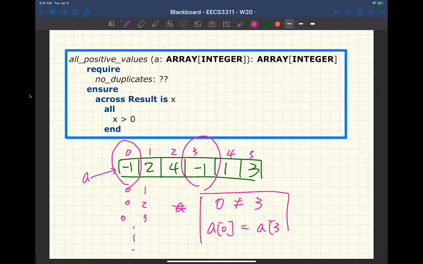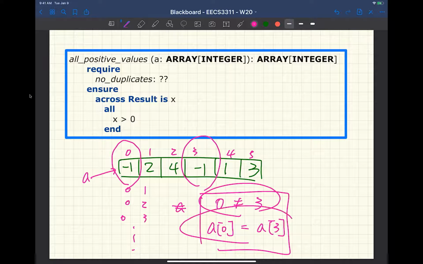So that would mean you have duplicates. You are in different locations of your array, and you actually got the same element, in this case -1. That's what you have to do. Questions? Okay, hopefully that wouldn't bother you too much.